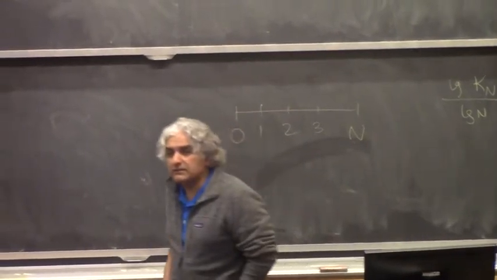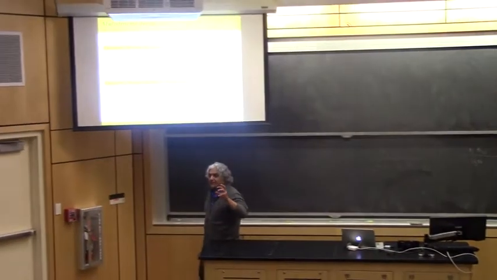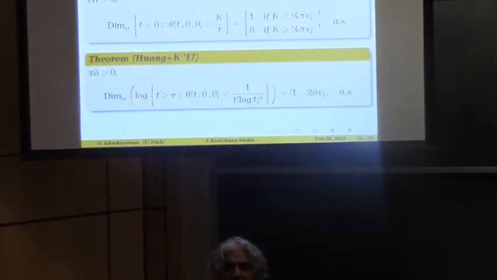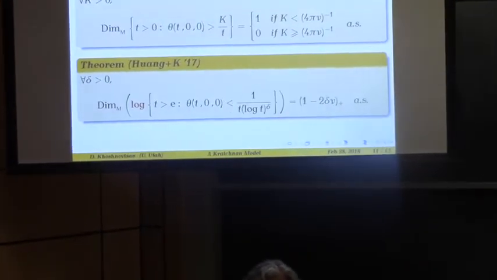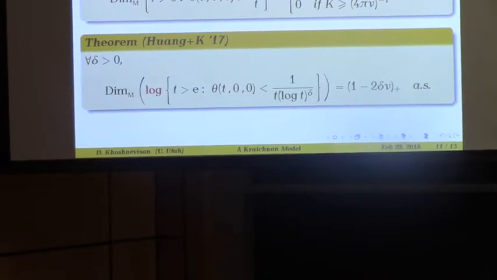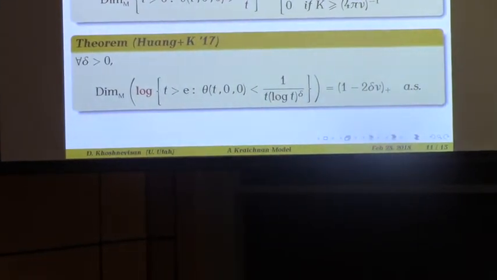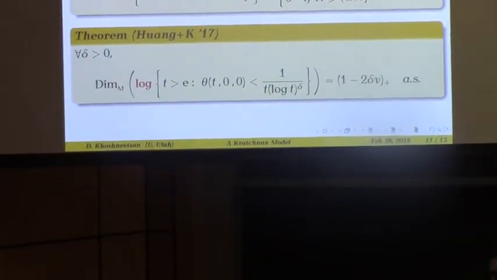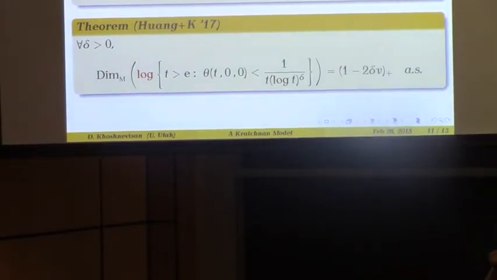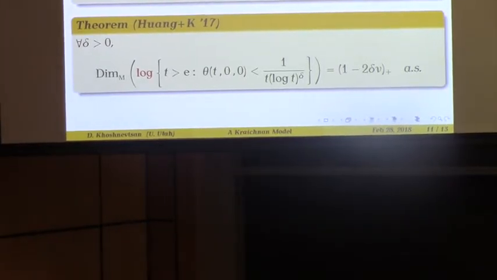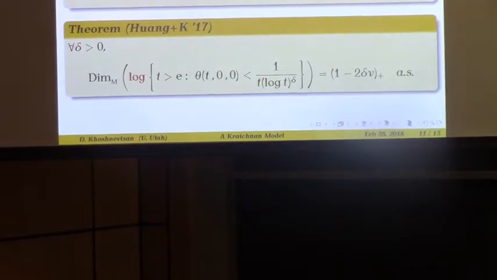So it turns out that the right thing to do is to look at decay rates that are slightly faster than 1 over t. So look at the set of all time, same models, most simplified non-trivial case. You put a droplet of dye here, you put your finger at that point and you ask yourself, how much concentration will I see here as time goes by? And you look at the set of times where you see no more than 1 over t times some power of log t. So that's a random set. Now it turns out that set doesn't have interesting geometry.